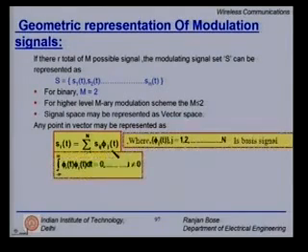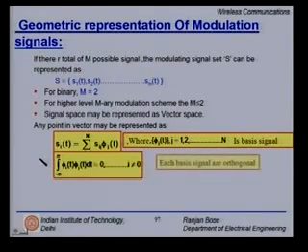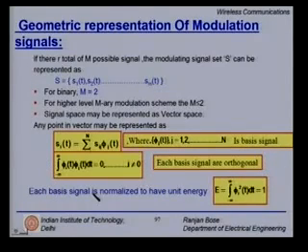s_ij is the projection. Here, the phi_j's are the basis signals such that phi_i integrated with phi_j, for i not equal to j, will give you 0. That is the definition of orthonormal; they are orthogonal. Each basis signal is normalized to have unit energy, that is, the integration from minus infinity to infinity of phi_i squared t dt is 1. So, this represents a general framework over which we can define any modulation technique. We have to define orthonormal basis functions, and then in this vector space I can take points which will represent my various modulating signals.